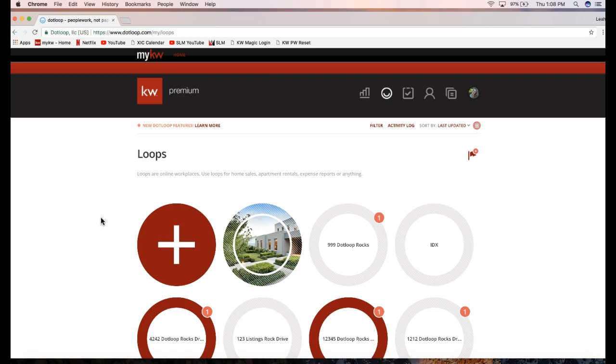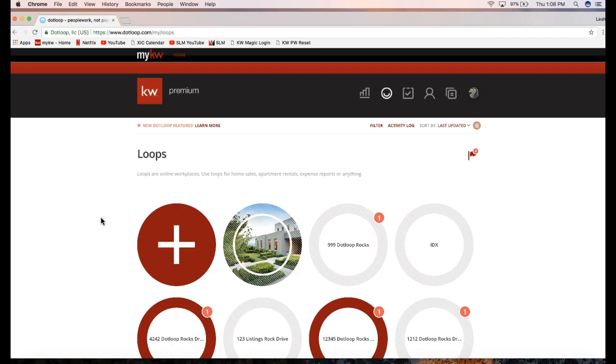You're going to have a loop, or an online file, per property that you sell. For example, if you are representing a client who is selling a home with you and then buying the next home, that is going to be two different loops, because it's two different properties and two different transactions. That is the main thing you need to know in order to utilize Dotloop properly.